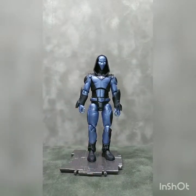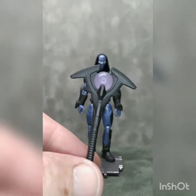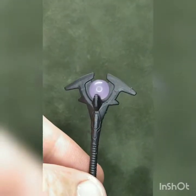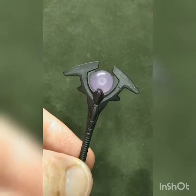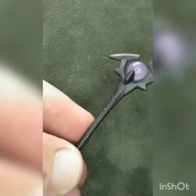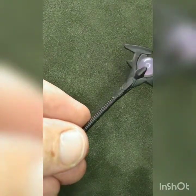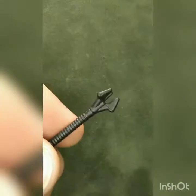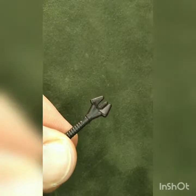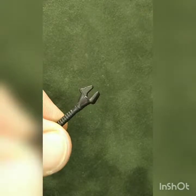Maybe a little ho-hum. His whooping stick, his harvesting tool, is called the Oracle Axe. And it's a really neat piece with a crystal ball on the end of it. And it comes down with the horizontal lines on the handle. And when you turn it around, it's got the nice little three-pronged claw on the end there. You stick him in the ground and maybe do the Indiana Jones with a little laser beam.